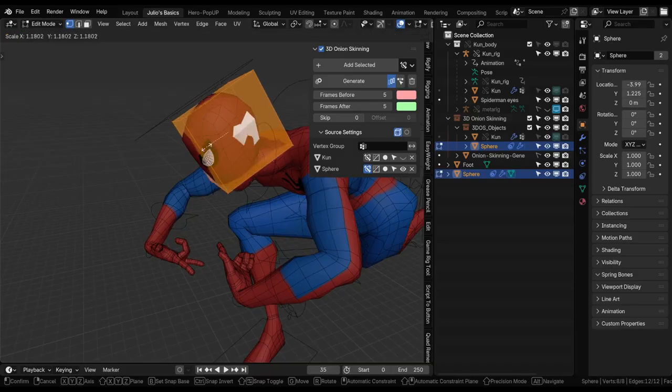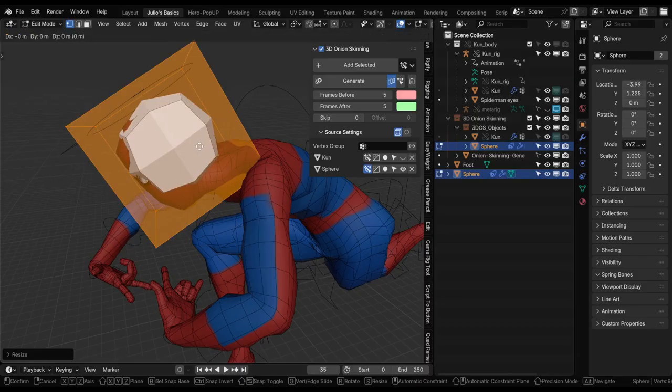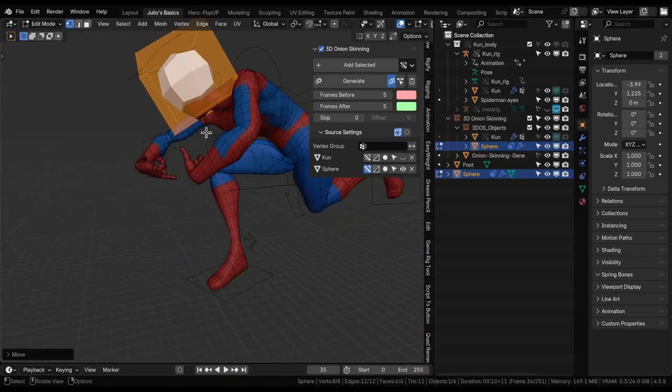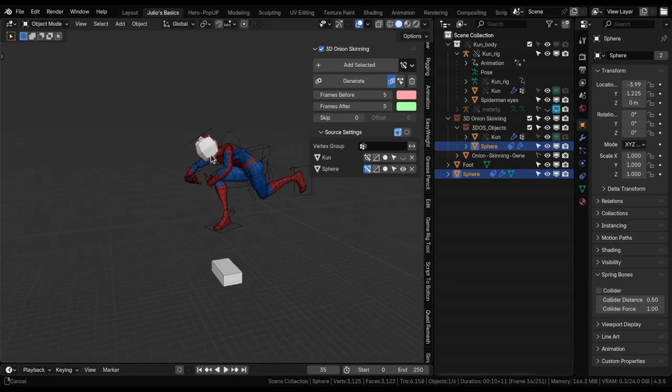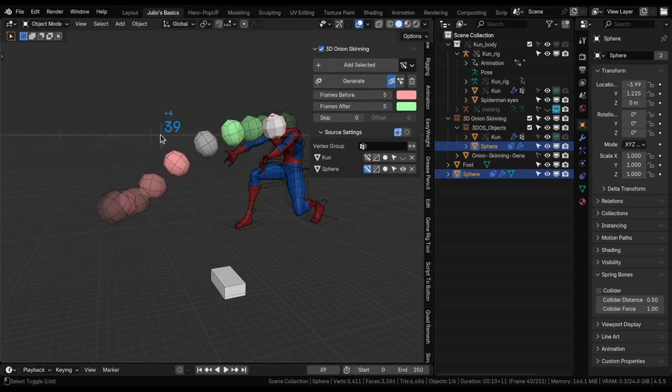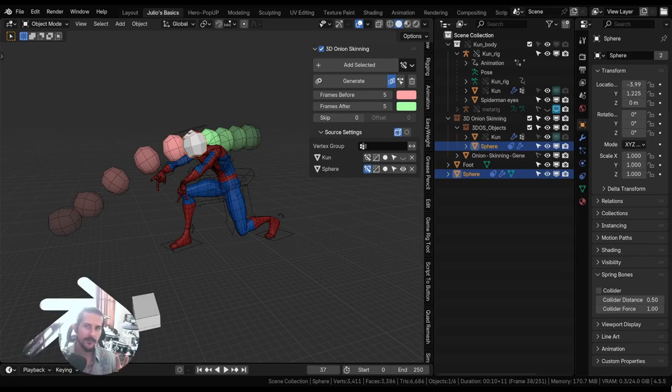I'm going to scale it up because it's already in edit mode. So you can do editing here, directly where the mesh is. And now if I press generate, it's going to use my sphere. So that allows you to keep adding base objects wherever you want. These base objects are really low in topology, which allows you again to bake these simulations much faster and see your Onion skinnings appear on your screen much faster.